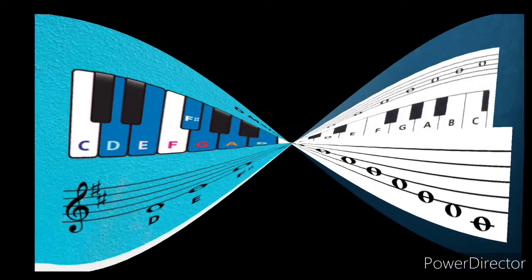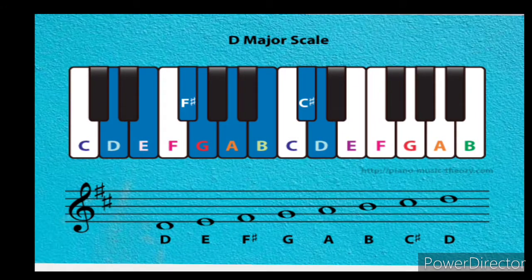The next we are going to be looking at now is the scale of D major. D major scale has 2 sharp signs. How many sharp signs? 2 sharp signs. If you look at it now, after the clef, there are 2 sharp signs there. And the 2 sharp signs are positioned on F and C. So it automatically makes it what? F sharp and C sharp.